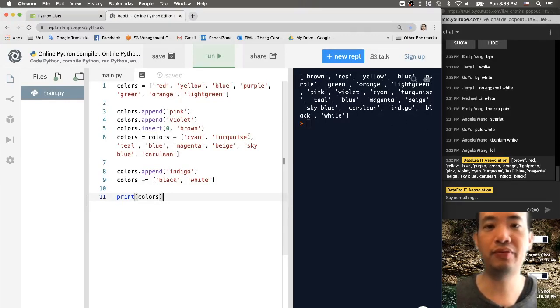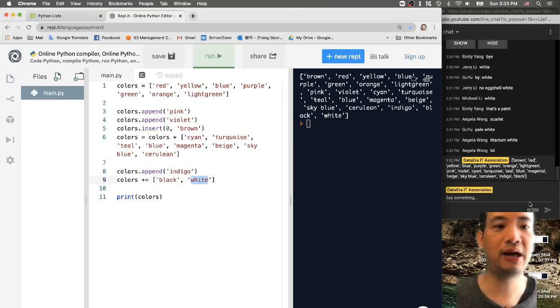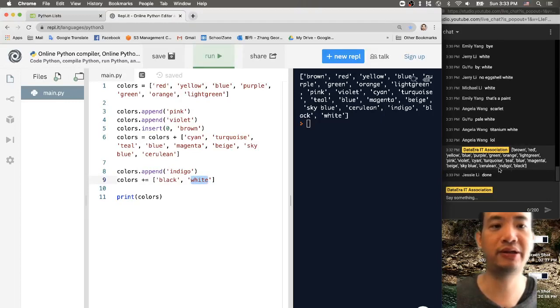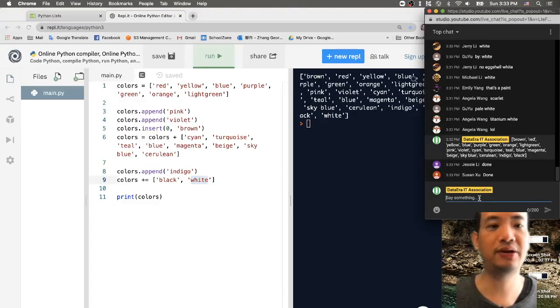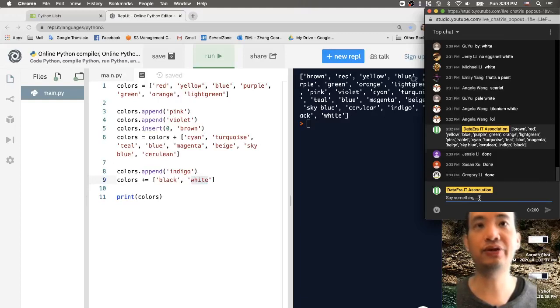And if you want to skip all the coding, you can just copy the whole list. And of course you're missing one, the last one, white, because I can only type 200 characters in here. Okay, but I want you to have the colors. Yep, I saw most of you have done, and good job.